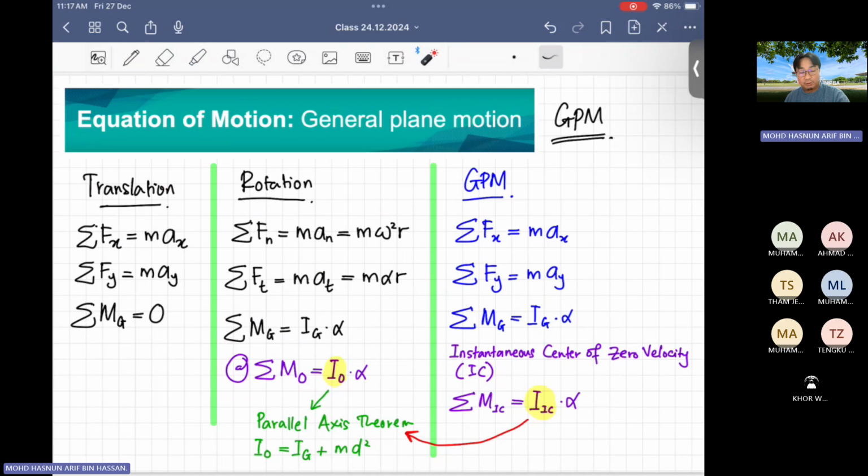Each type of motion has a different way of calculating, although the formulas are almost similar, but the problem requires you to understand how to calculate. Sometimes you need to calculate the moment, you need to use the parallel axis theorem, you need to determine where the location of IC is, and so on. So I hope you can go back and do some revision so that you understand better about all these types of motion, because to me this chapter is not as difficult as chapter 1, so you should try to get more marks from this chapter.